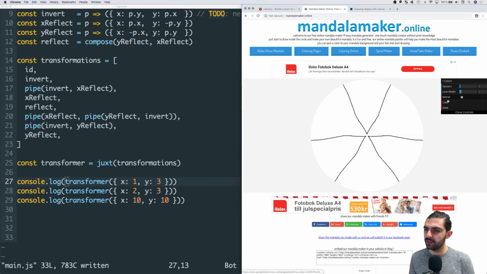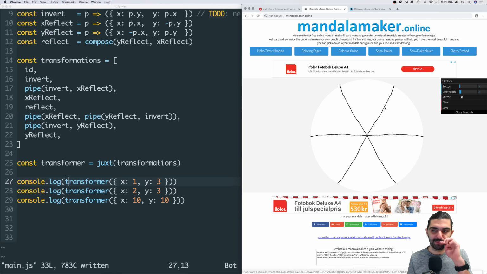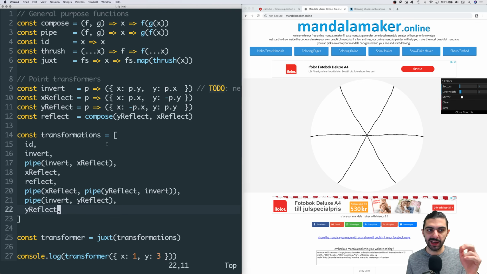So the tricky portion here, I guess, is that I am not entirely understanding the way this thing works, because there are 2 things that operate in this Mandala Maker, right? There's this mirroring checkbox that you can check, and then there's also the number of sectors. And I think this is somewhat related to the fact that you need the inverse function, and then you need reflection over axes.